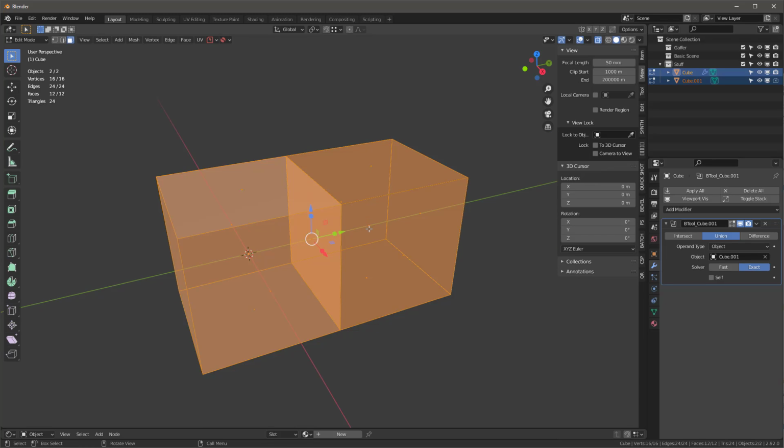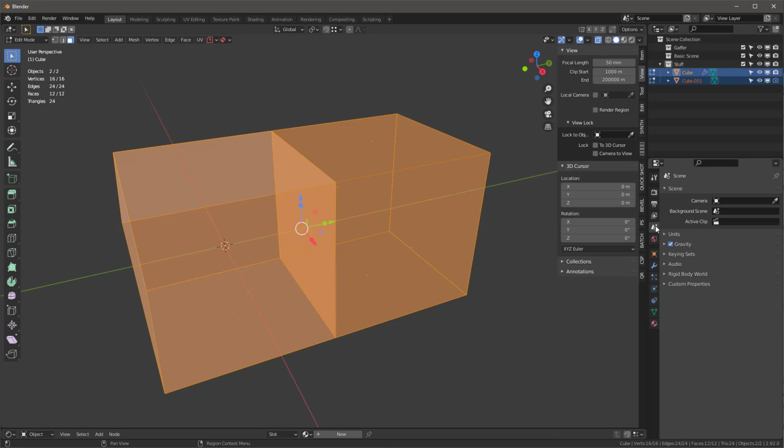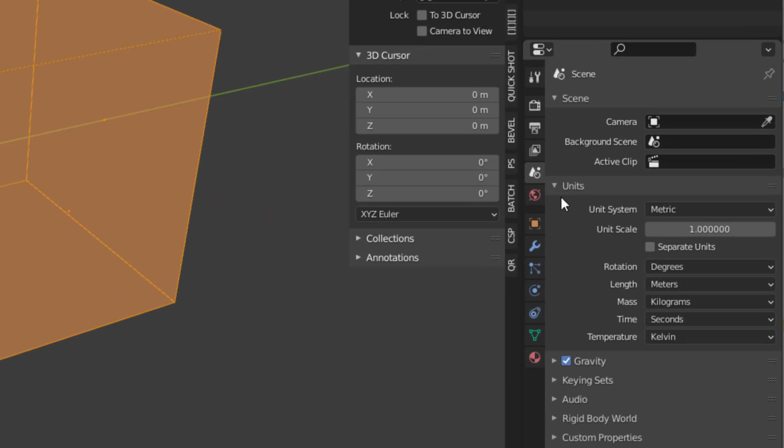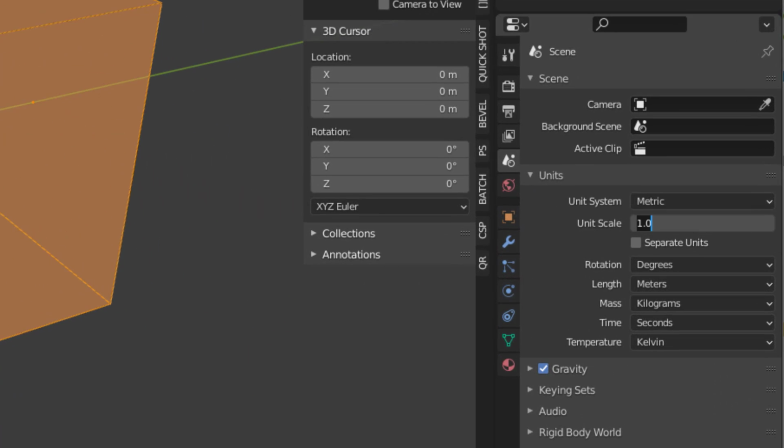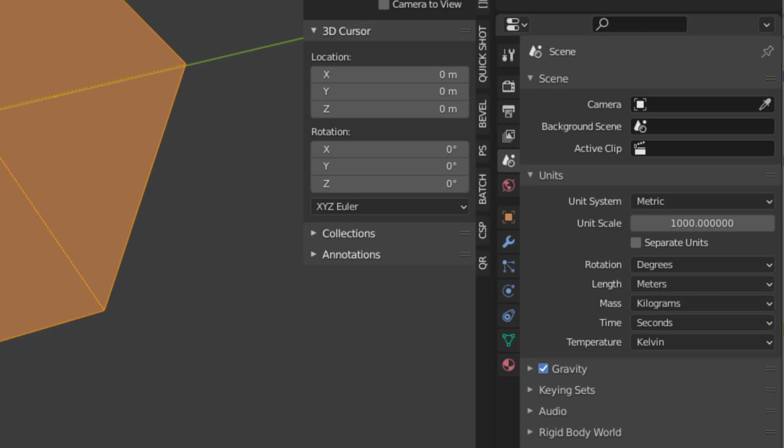And the reason for this is because we're at this ridiculous scale. And if you're working at ridiculously large scales or ridiculously small scales, then you're going to probably run into some kind of problems, and you probably are already running into problems, but I thought I'd mention this anyway. And just make sure that here in your scene settings, if you're going to work at a very large scale, then change your units. Instead of one, make it 1,000, right? And then all of a sudden, you're working in a scale that's a little easier for Blender to understand.